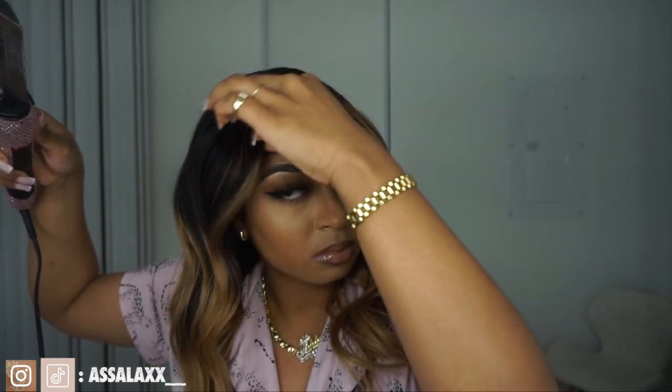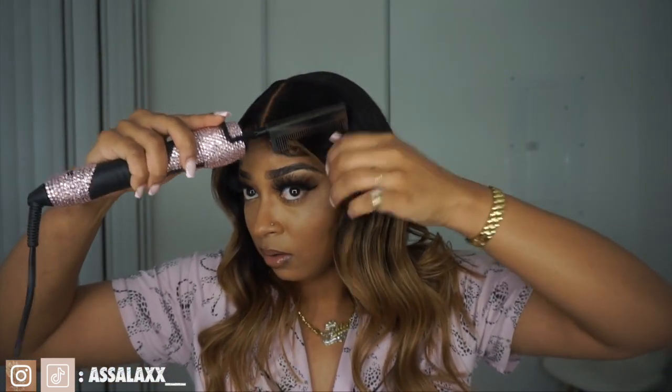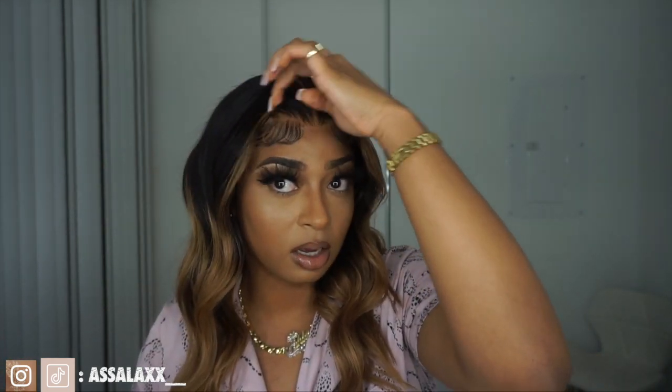So this is pretty much the final look. All I'm doing right now is touching up the top part because I felt like it was too bumpy, almost too high. So I went in with my hot comb and combed it out a bit. I didn't comb it all the way through because I didn't want my hair to be straightened, I wanted to have the waves. So I just went in with the hot comb and fixed what needed to be fixed. And yeah, this is pretty much the final look.